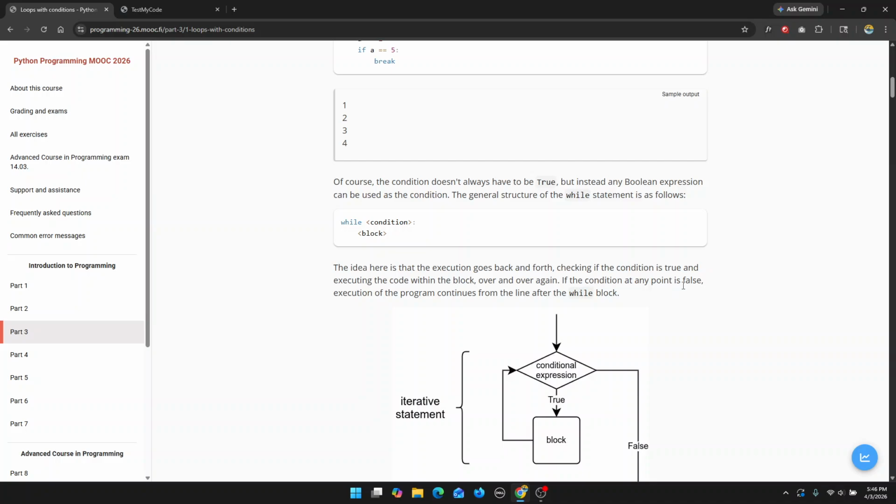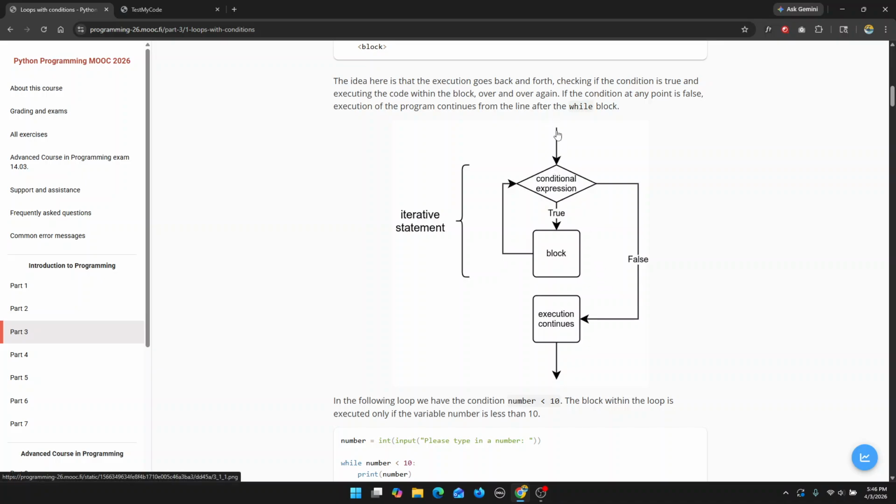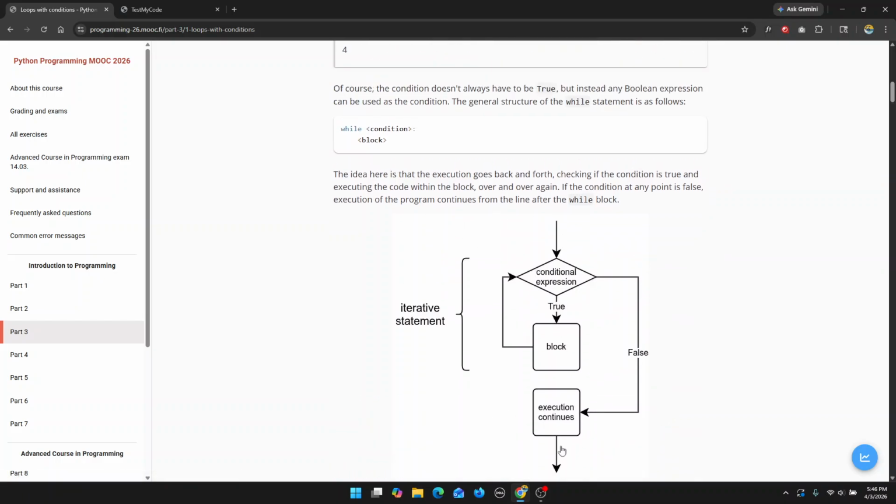If the condition at any point is false, execution of the program continues from the line after the while block. So here we have our code reaching the conditional block, right? It checks the conditional statement. If that condition is false, go execute all the other code outside of our block. If it's true, then do what's inside of that while block and then loop back every single time until we reach our terminating condition, right?